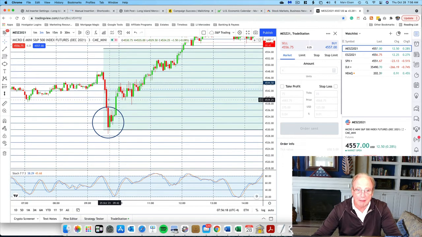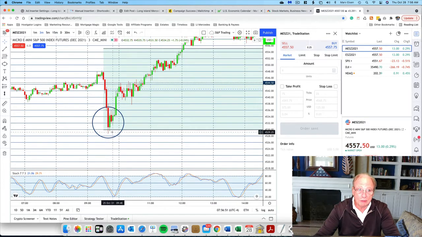This is the same hammer on October 25th that we saw on 5 minutes. But where's the hammer? It's not here. Well, this is why it's important to look at charts in different time frames to recognize these reversal signals. That's why technical analysis chart reading is not so easy, because what looks like a hammer in one time frame, where is it? It's still here, but because of the time frame, it's not as obvious.